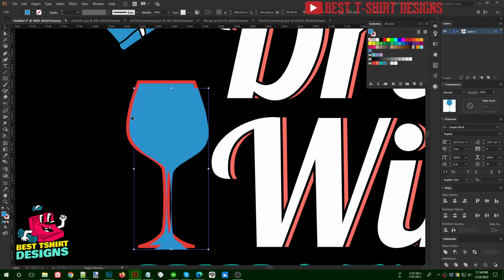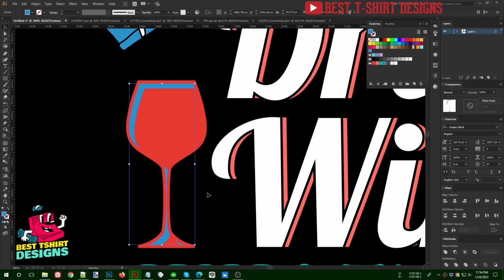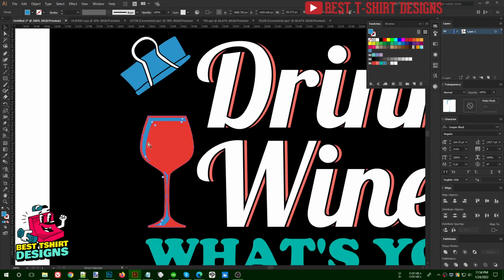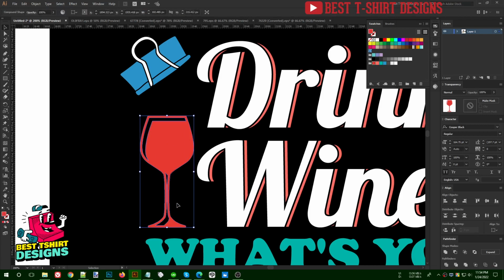And then I'm going to select these two shapes and click on minus front. So this is how it is looking right now. I'm taking my eraser tool to erase this small part, and this one I'm going to cut. Select this shape. Okay, I don't need to do transparency, so I'm going to press Ctrl F here. Now I'm going to select these two shapes, press alt and minus front. It is going to erase those parts.